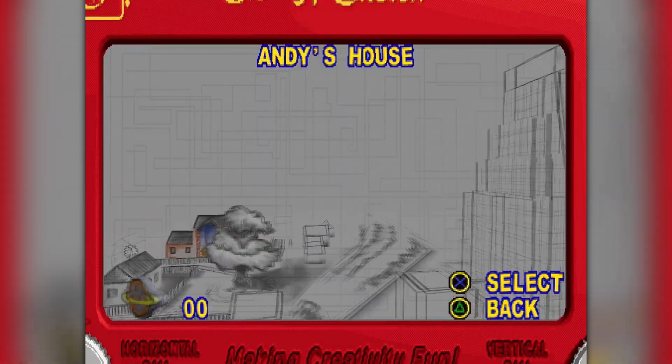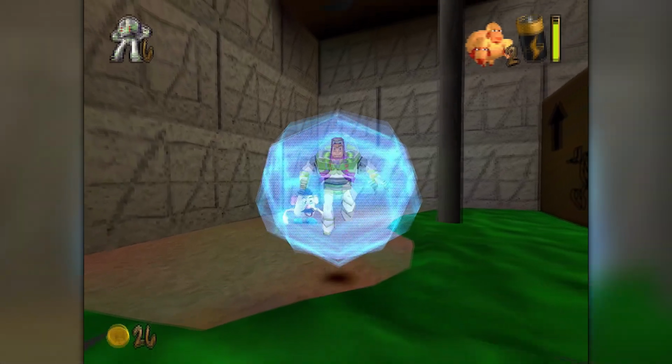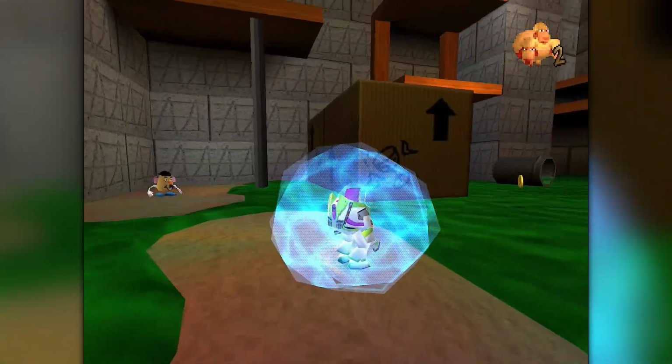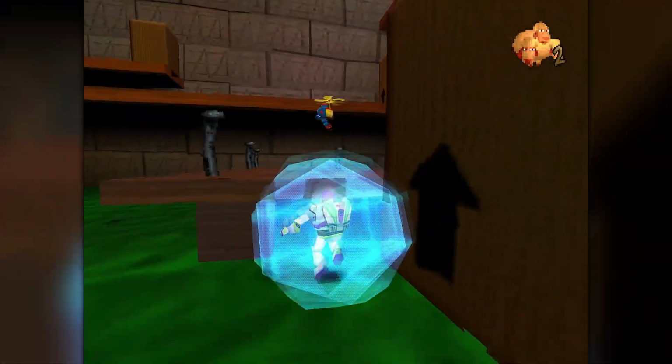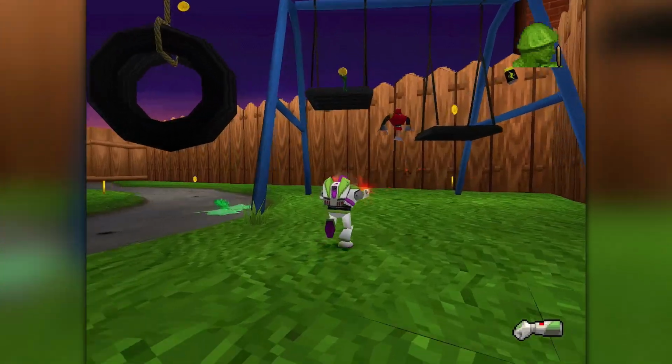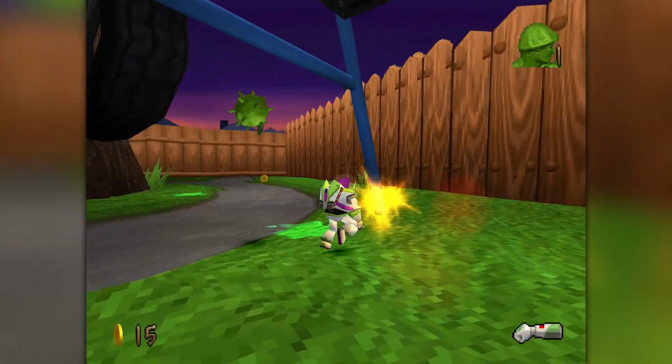Consisting of 15 different levels, the game will loosely follow the events of the movie. However, it is important to note that the developers did require a fair bit of creative license in order to turn this into an actual game, more so than just being a one-to-one retelling of the mega successful movie that it's based on. And for what it's worth, nothing here feels too out of place, as you will explore the surprisingly expansive levels in your quest to collect enough Pizza Planet tokens in order to progress. From Andy's house to Al's Toy Barn and even a battle against Emperor Zurg, everywhere you would expect to visit in the game, you will.